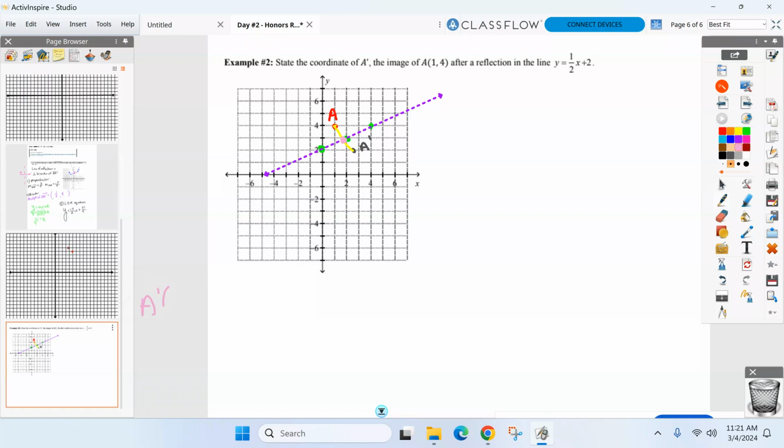Oh, I know A is (1, 4). Point A again, (1, 4). We'll know the midpoint. And then remember the days we used to find the other endpoint by doing the old skip method? That's what I want to do to find A prime. But I can't do that unless you find the midpoint. So I need your help finding the midpoint before we go to the skip method. How can I find the midpoint without using the formula, because I don't have enough information?